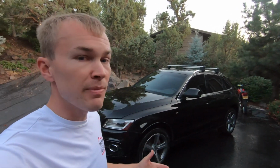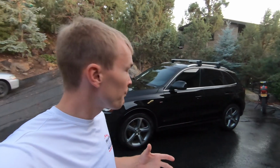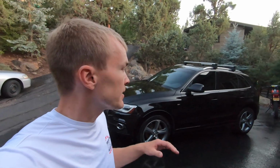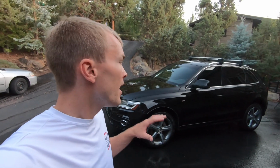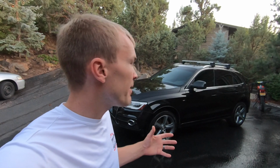Of course, I have mentioned before that one of my concerns with Audis is that as they get up there into the higher mileage territory, they can be very expensive to repair. And so that is one of the motivating factors for selling the vehicle: getting up into the 100,000 plus mile territory. I know things are going to start to go wrong in the vehicle and they can really add up cost wise. So that's definitely a benefit, but really when it comes down to it, it's primarily the fact that it's not going to be the best vehicle for our family as we grow.